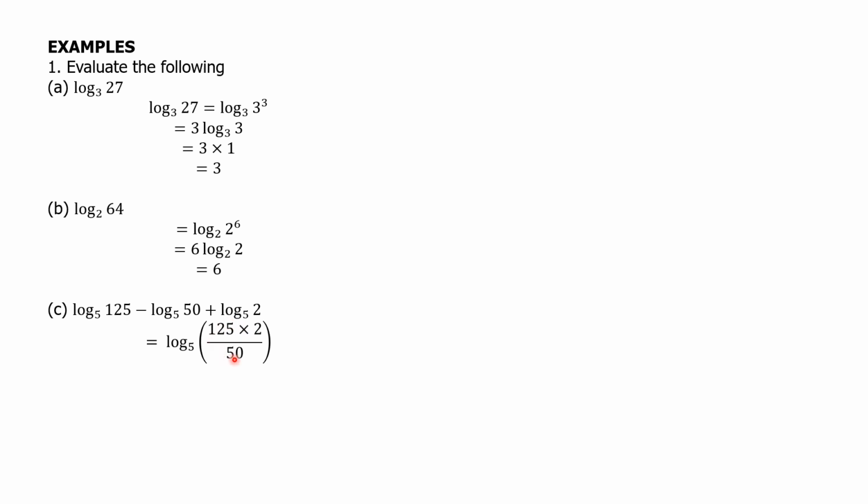Now we are going to use our calculator and you see what we have as the result here. Or you try to simplify, reduce the 125 by the 50, and we see what comes about. Even the 2 can reduce the 50, then thereafter the answer reduces the 125. So the result of what is inside the bracket is a 5. Then log of any number base the same number will give us a 1. Then we take our answer as a 1.